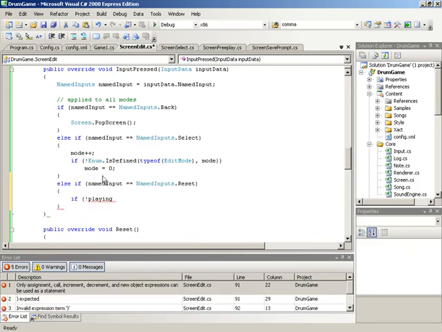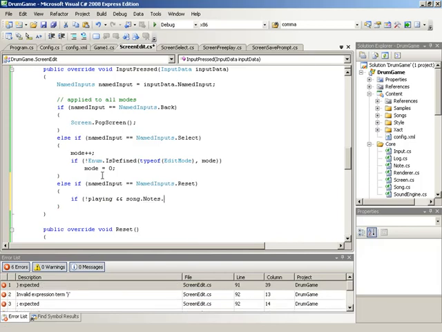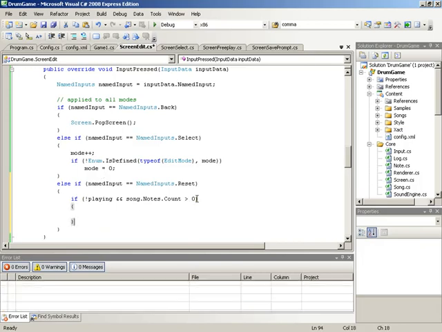Now before we actually begin playing, we're also going to do a simple error check and make sure that there are notes to play before we begin playing. So we're going to check not only that we're not currently playing, but we're also going to make sure that song.notes.count is greater than 0. Generally this should be greater than 0 since we have to select a song to get it into edit mode in the first place. But again, this is just some checking in case someone managed to make a blank song file and we're trying to load that into edit mode.